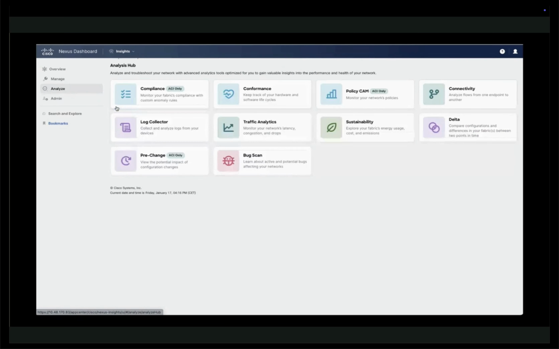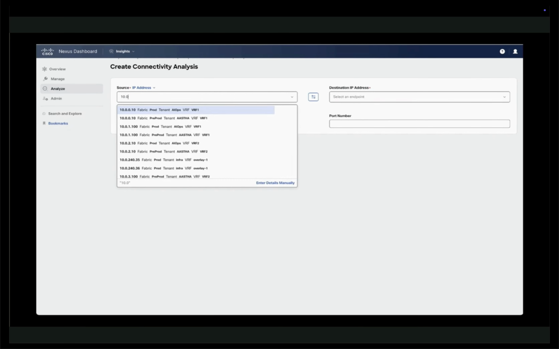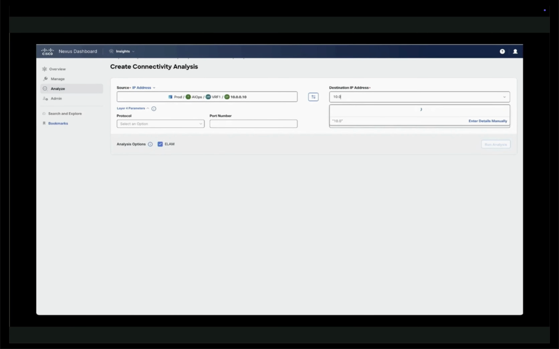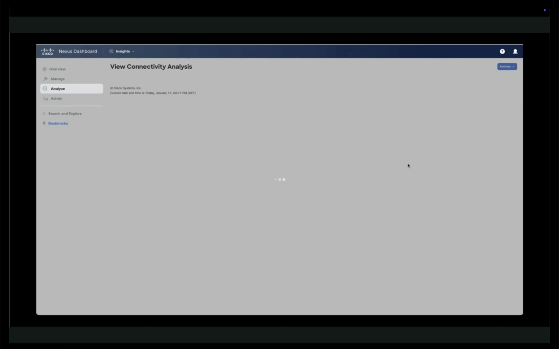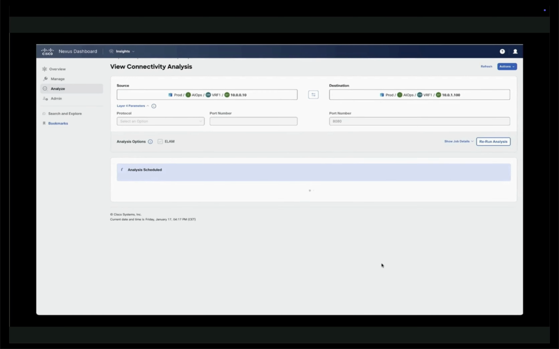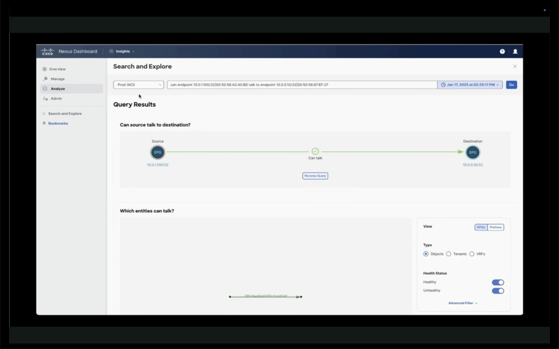I start with the second one, 1433, with a troubleshooting session. I say, please, for the next few minutes, analyze all the traffic for that specific service and tell me everything you can about it. I let it run for a couple of minutes. Meanwhile, I go back to my 8080 service, the one that was doing policy drops, and I try to understand what the problem is. So I run a connectivity analysis between this 8080 service and my client, and I let this run. I start seeing where those two endpoints are located. Again, this will take a couple of minutes.